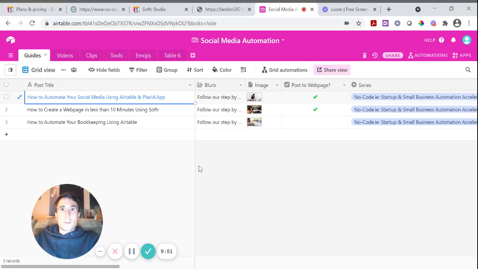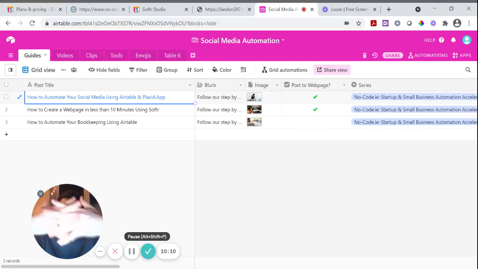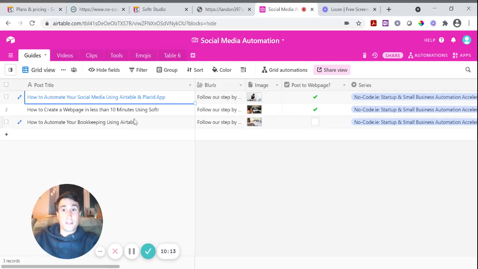Okay, I'm definitely going over time here, but effectively, we've set up our Airtable here. Next thing will be to actually connect Airtable with Softr, and the way to do that is using what's called an API key. You don't need to know what an API key is, but I'll show you exactly where to get it in your Airtable base and how to put it into Softr so that the two tools effectively talk with each other and link up, and suddenly Airtable data will be presentable as a web page within your Softr web page.